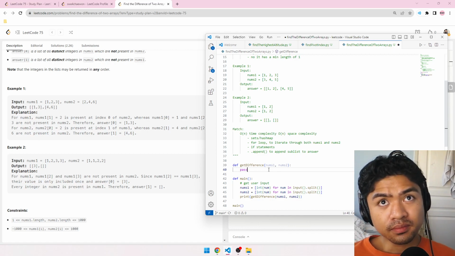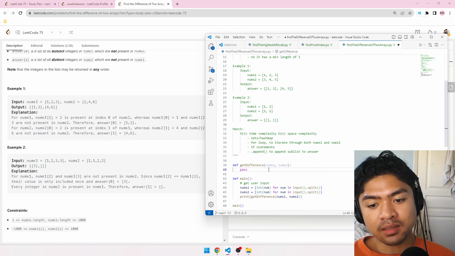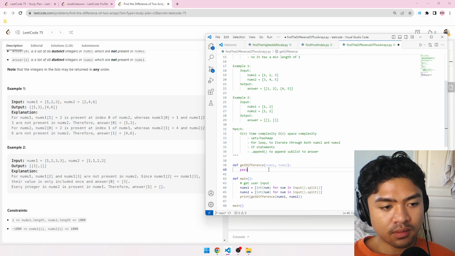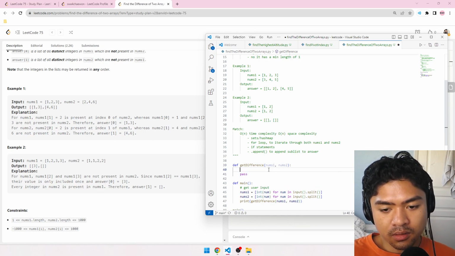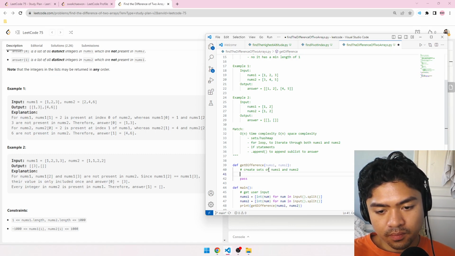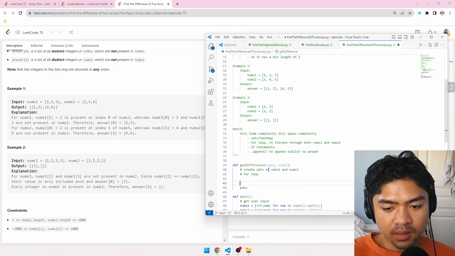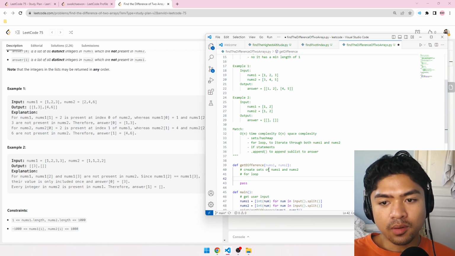So let me think. I think I want to create sets of nums1 and nums2, with maybe a for loop, and then make that into a set, or maybe a method.